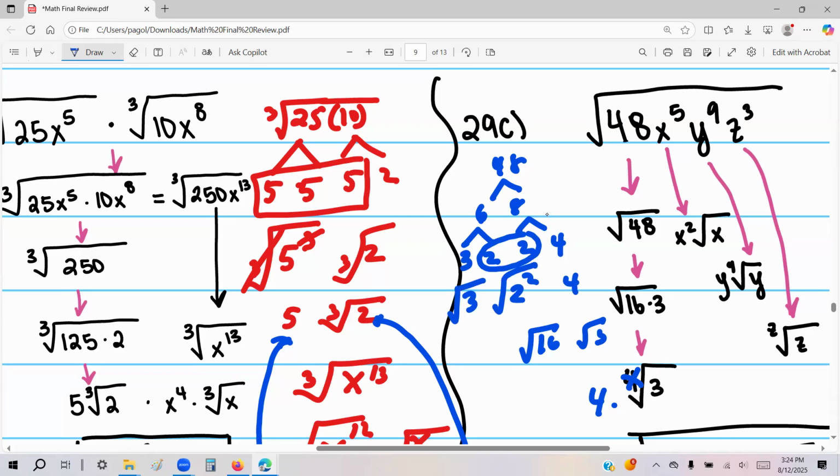You take the square root of each one of them. This is not divisible, so you bring it down, square root of 3. Let me erase this. From here, the square cancels out, you get 2. And from here, you get 2. All of these are multiplying. So you get 4 and square root of 3. So if you don't know 16 times 3 is 48, that's how you do it. Keep breaking them down to get a perfect square number.